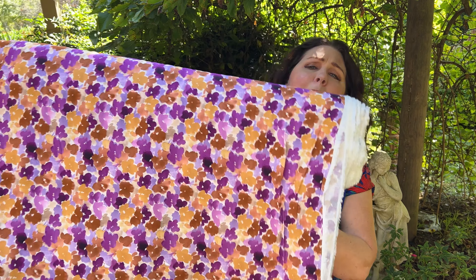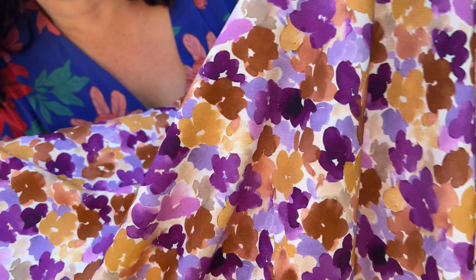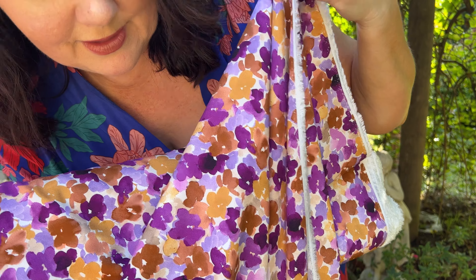It's got a beautiful autumnal watercolour effect with the most beautiful lilacs and purples. I love the way Melanie represents her fabrics with patterns and dresses made up so you can really see the scale and vision. It's the most beautiful dreamy watercolour print. The lilacs and purples are always popular, but I've never seen it done like this with a beautiful rust autumnal colour — one of my favourite colours heading into autumn winter, and rust is very big this year. The drape is just amazing. I can see a stunning maxi dress or a boho-inspired dress, and her collections are just incredible — such a good imagination for putting together prints and colour.